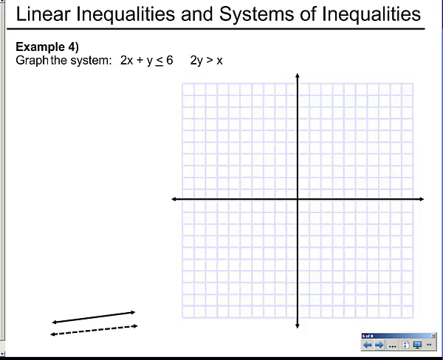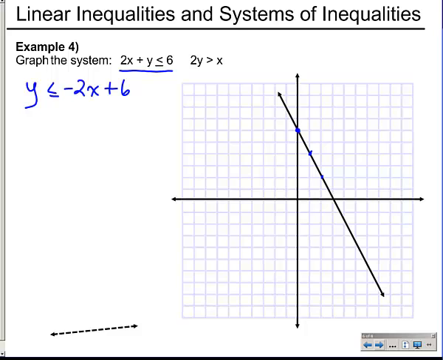So here's our first system. We're going to graph the system, and then we're going to find the region where they both overlap. The first thing I do is rewrite this one into slope-intercept form. So y is going to be less than or equal to negative 2x plus 6. My first dot goes at positive 6. 1, 2, 3, 4, 5, 6. And I apply a negative 2 slope, so down 2 over 1, down 2 over 1. And that is a solid line. Then I have to decide which side of that line to shade. We're looking at y's that are smaller, so that would be on the lower side. That would be this side of the line.